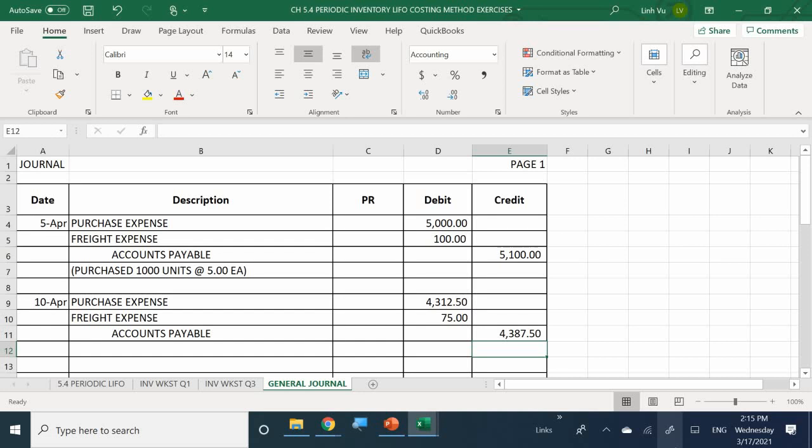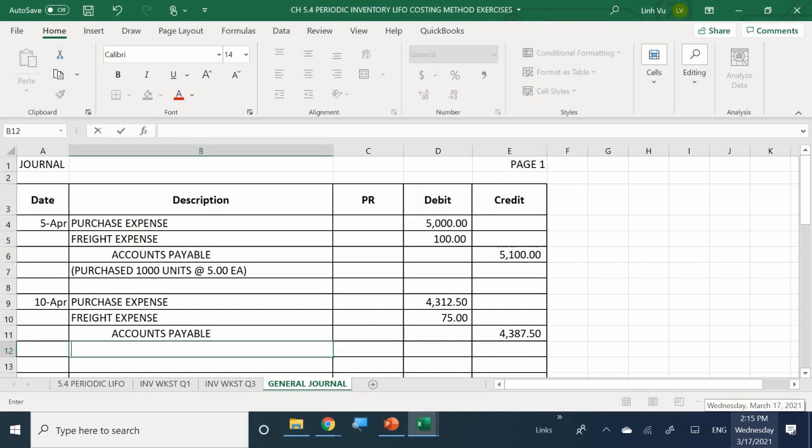Okay. And I'm also going to make a note here. But the great thing about Excel is because we're able to enter in formulas, I can easily just type in 1,000 times 5, or in this case, 750 times 5.75, and I would still get the same answer. Whether it takes more effort to have to calculate it twice or even cell reference it twice. So whatever makes it easier for you.